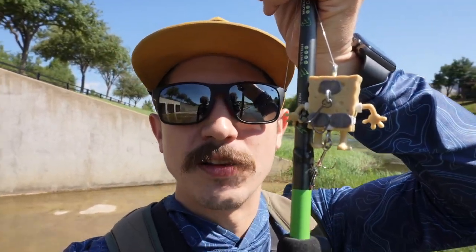We just pulled up to our first spot. It's a pretty nice looking spot. Sun is pretty high out there. It's about 10:40 in the evening. Got a late start today, but I'm excited to see what this thing can do and see if we can catch some fish on this bikini bottom.